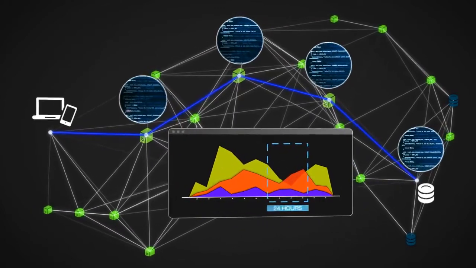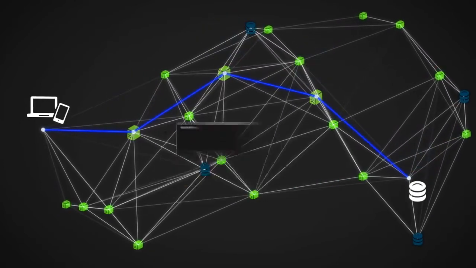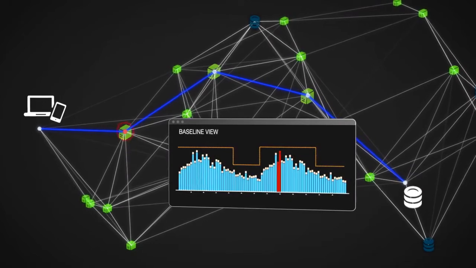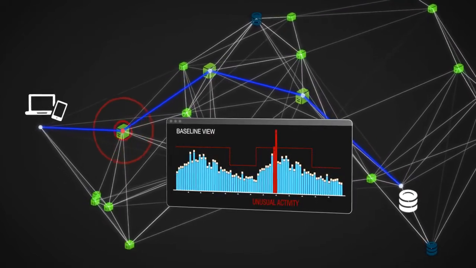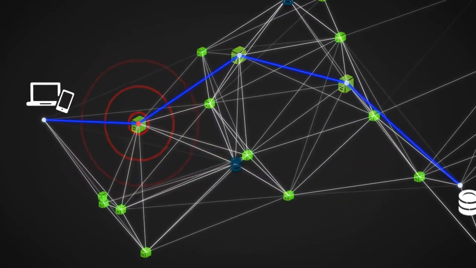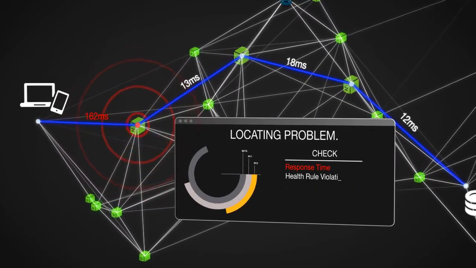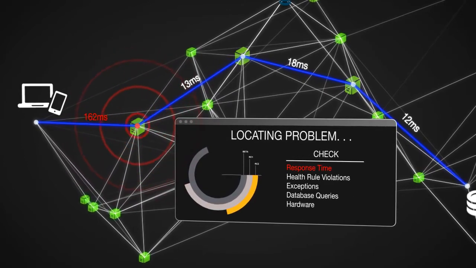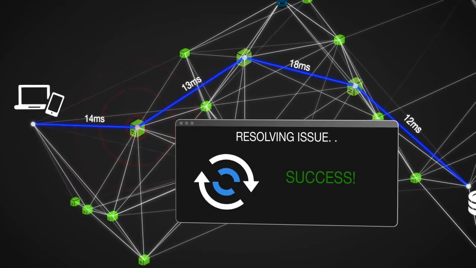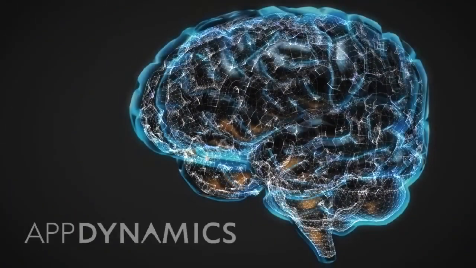We continuously discover application traffic patterns and behavior, and constantly update the baselines that allow us to determine when any business transaction is not responding correctly. Armed with this intelligence, the AppDynamics platform instantly determines when there is a problem with a business transaction and can automatically trigger a whole set of powerful diagnostic actions based on policy-driven health rules. It's more than monitoring. It's true application intelligence.